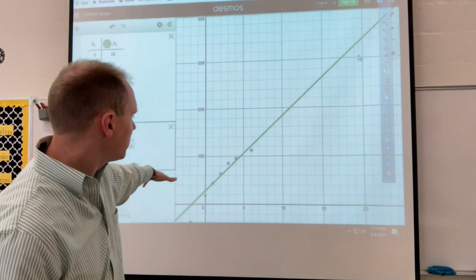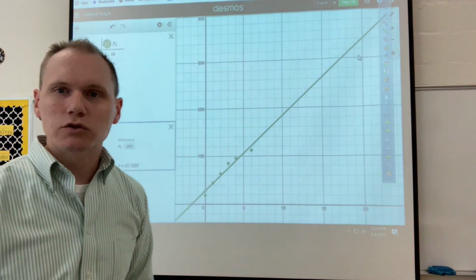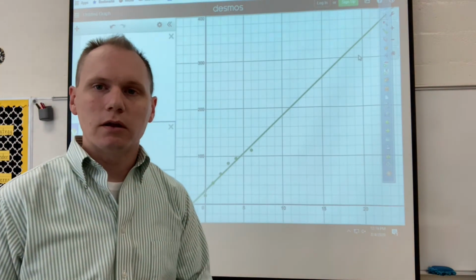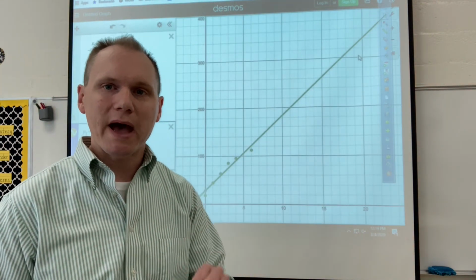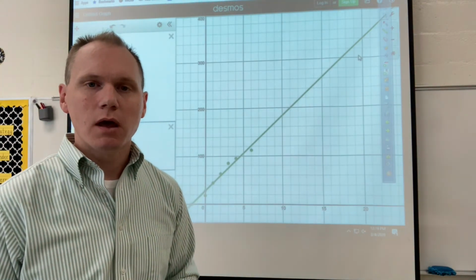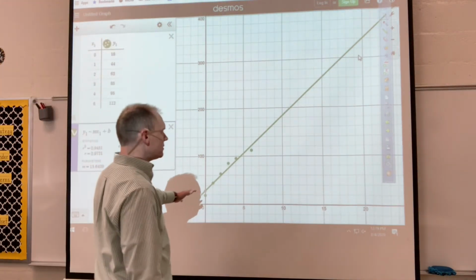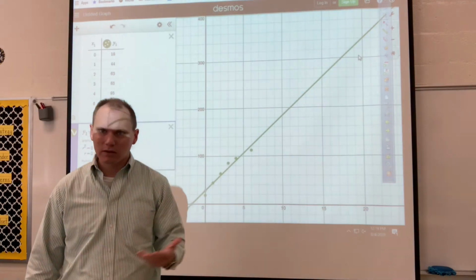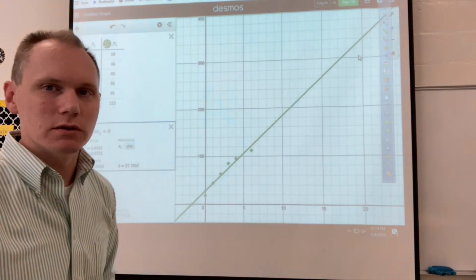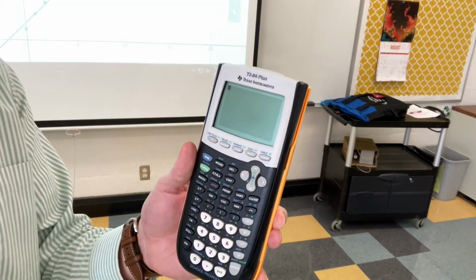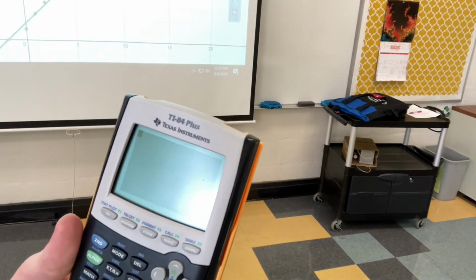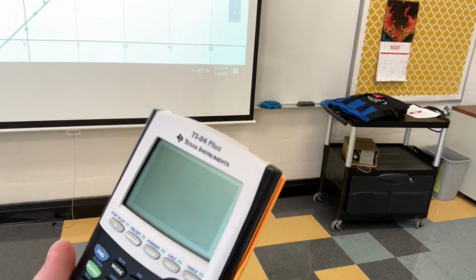If things kind of follow the same trend here, in 2034, the number of Amazon Prime members will match the US population. Now, we're not guaranteeing that's happened, but using this line of best fit, we are making that prediction here, using that line. All right, so let me show you how to do this in your calculator, TI-84 calculator.